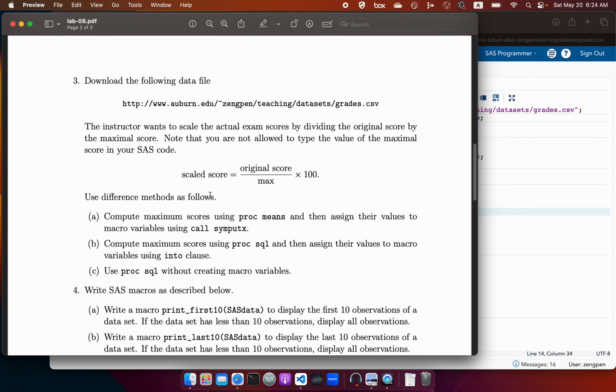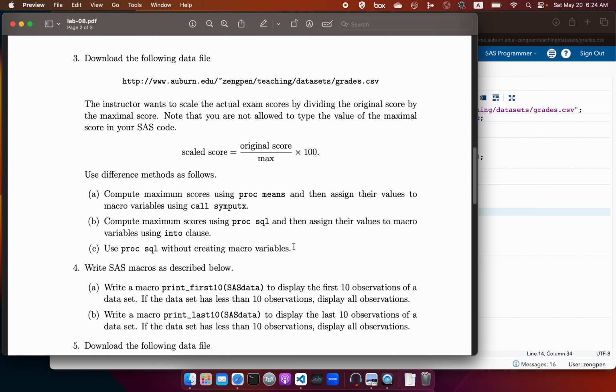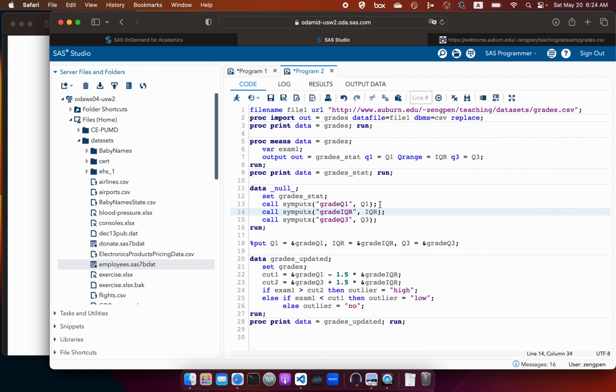We discussed this exercise before, but in that one we just used the data step. Here I ask you to use a different method: compute the maximum score using proc means and then assign the values to macro variables using call symputx. I think this is a similar method to what we did for question 2.